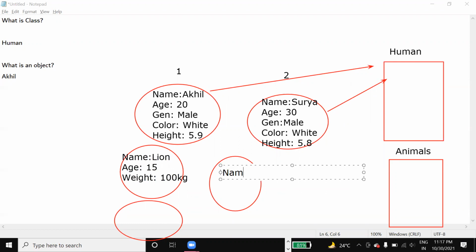The other animal is a tiger, age 10 years, weight something like 6 kg.